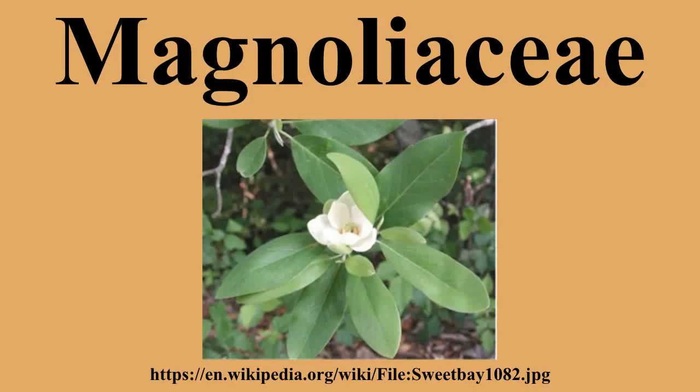Biogeography. Due to its great age, the geographical distribution of the Magnoliaceae has become disjunct or fragmented as a result of major geologic events such as ice ages, continental drift, and mountain formation. This distribution pattern has isolated some species, while keeping others in close contact. Extant species of the Magnoliaceae are widely distributed in temperate and tropical Asia from the Himalayas to Japan and southwest through Malaysia and New Guinea.